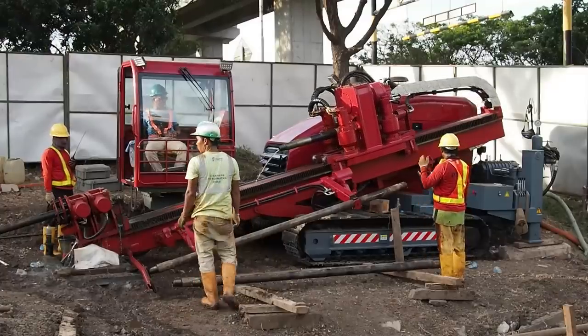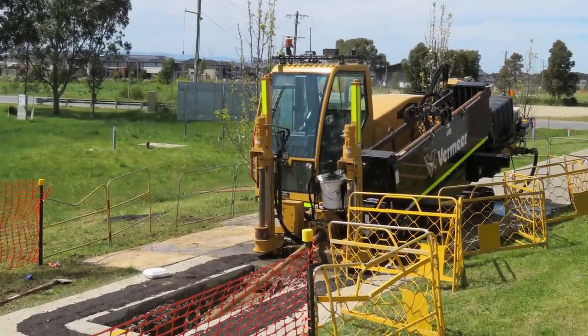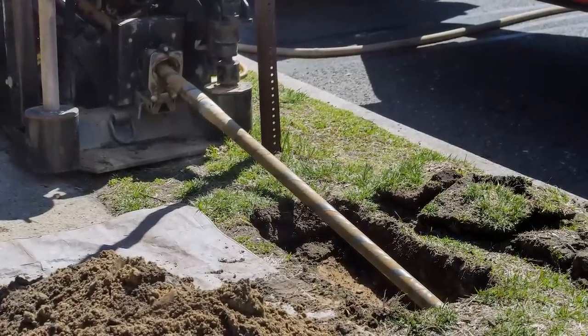If you've ever seen one of these machines on the side of the road, you've seen a trenchless technology in action. Although there are quite a few ways to install subsurface pipelines, telecommunication cables, power lines, and sewers without excavating a trench, only one launches lines from the surface, meaning you're much more likely to catch a glimpse. Like laparoscopic surgery for the Earth, horizontal directional drilling, or HDD, doesn't require digging open a large area like a shaft or a bore pit to get started. Instead, the drill can plunge directly into the Earth's surface. HDD necessarily uses a curved alignment to enter the Earth, travel below a roadway or river, and exit at the surface on the other side.